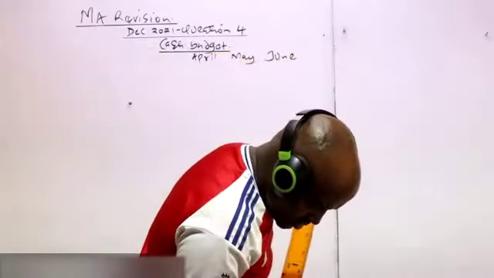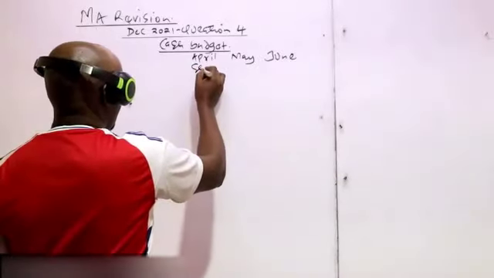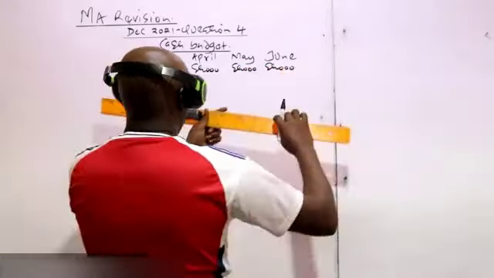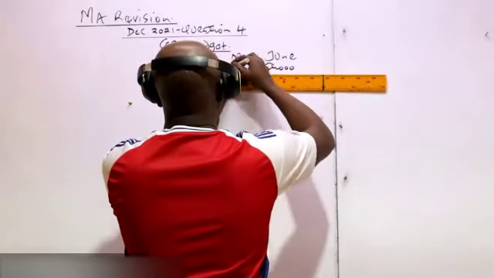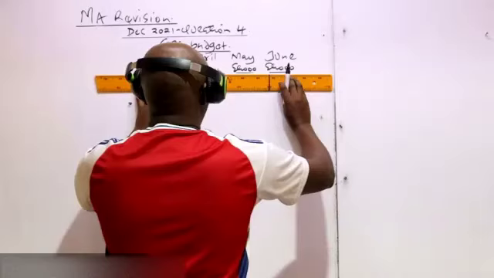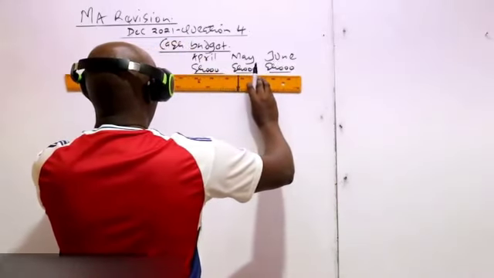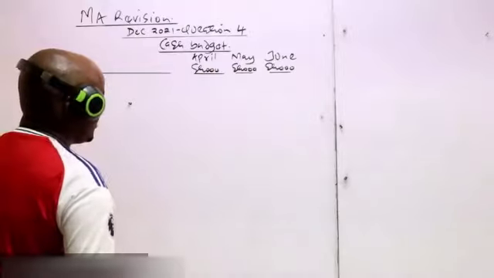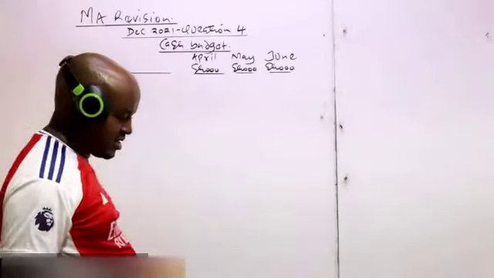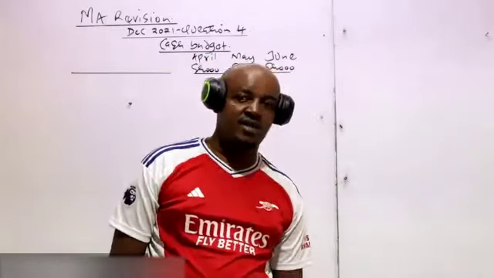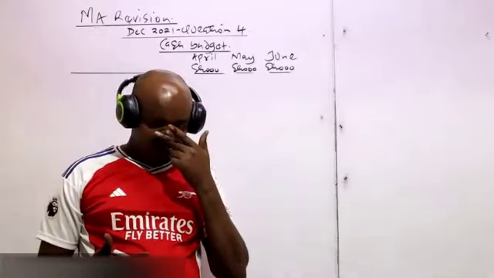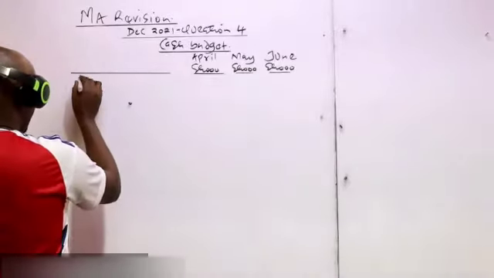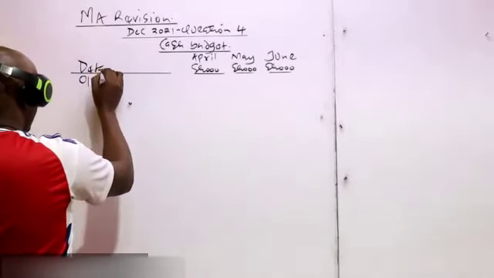The figures which are given here, I hope you can see they are in thousands of shillings. So we equally need to indicate that all our figures will be in thousands of shillings. The first thing we start with is recording the opening cash balance, basically for the first month. And then from there, we record the receipts, the money to be received. And then from there, we record what? The expected payments.